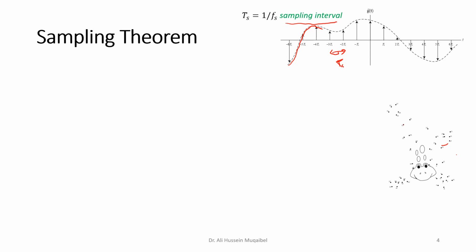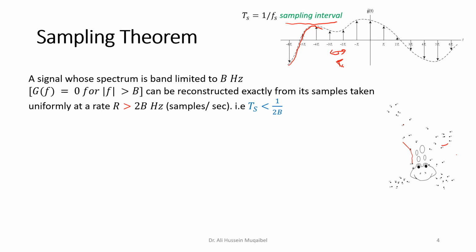Because at the end, it is like this little puzzle. Usually we give this to the kids, where we want them to connect the dots and recover the sketch. So the question we ask: how many dots do we need? It depends on the details of the image, and the more dots we have, the clearer the reconstruction of the original image. We have been exposed to this, and we came up with the Nyquist sampling theorem. So I'm just stating the theorem.